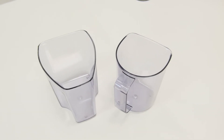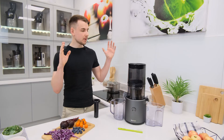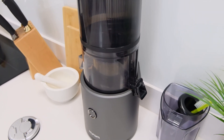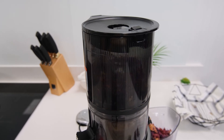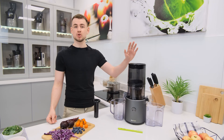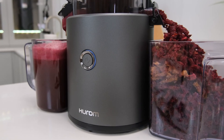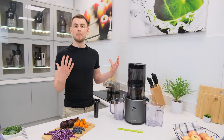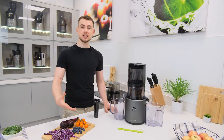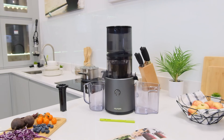Admittedly the cleaning brush and pusher have seen very little use over our time testing the H300. Overall it's very hard to fault the Hurom H300 anywhere — it takes everything good from the already fantastic H200 and refines it wherever it can. From its flawless self-feeding approach to its unique juicing mechanism, the H300 continues to push the limits of juicing technology to great effect. Such innovation doesn't come cheap, so if you're looking for a bargain this may not be the juicer for you. However, if you prioritise user experience, ease of use, and investing in the best, the Hurom H300 should frankly be your first and perhaps only point of call.